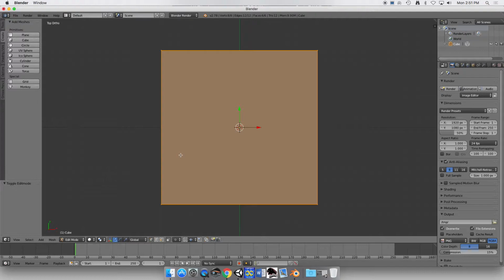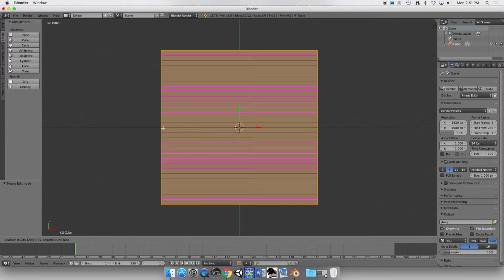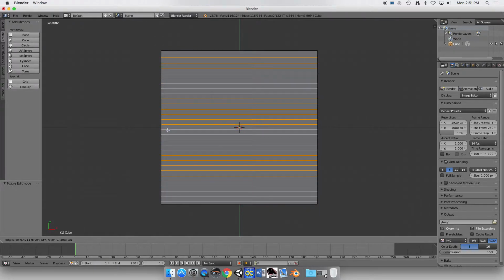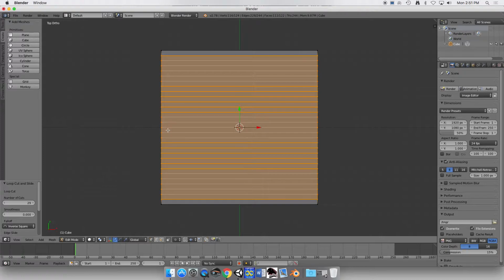So on your keyboard, press Control R, and this creates this sectioning tool. If I move over here, it's going to ask me if I want to section it horizontally. If I move up here, it's going to ask me if I want to section it vertically. So I'm going to move over here and type in 29. I didn't click or anything, I just moved it over and typed in 29. Now if I click, I can move them up and down so that they can be offset. But if I hit Escape, by default, they're set where they're supposed to be.